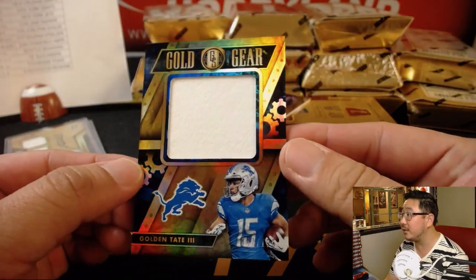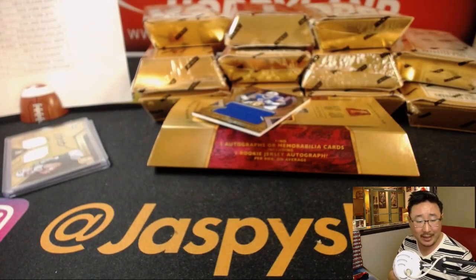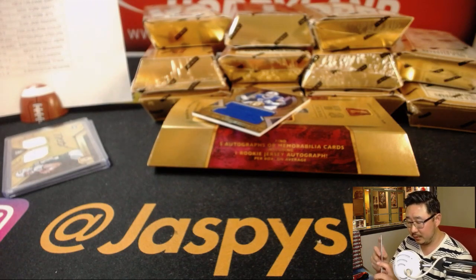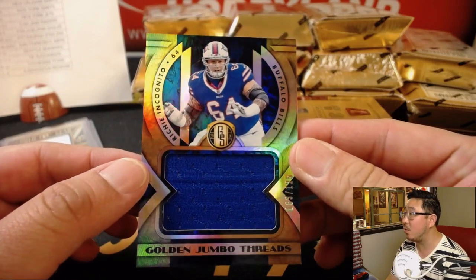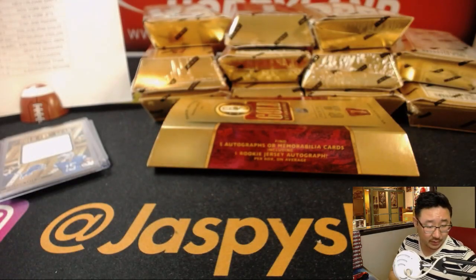Gold Gear Relic, Golden Tate, out of 125 for the Lions. That'll be for William Clayton. And we've got Richie Incognito, Golden Jumbo Threads out of 125 for the Bills. Nick Leslie with the Bills.